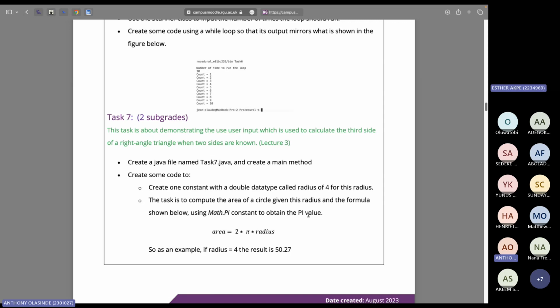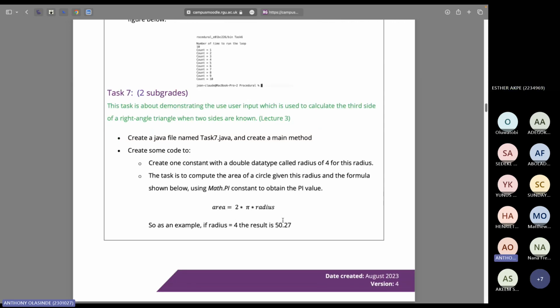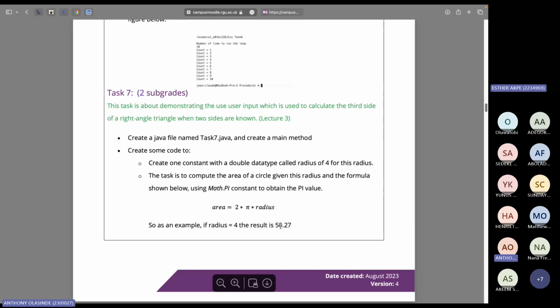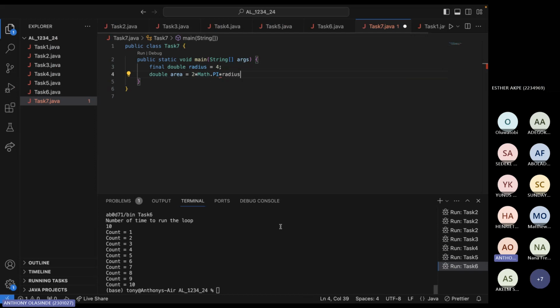Yeah, this formula is wrong because if you use this, you won't get this answer. So if you do double area equals 2 times Math.PI, that's for pi, times radius.